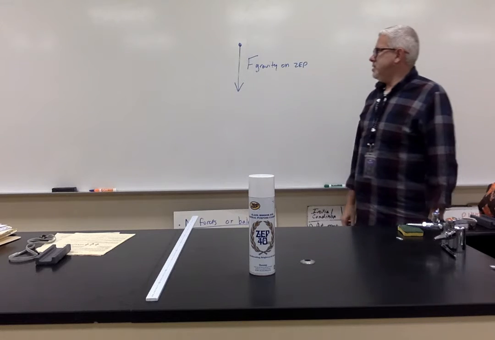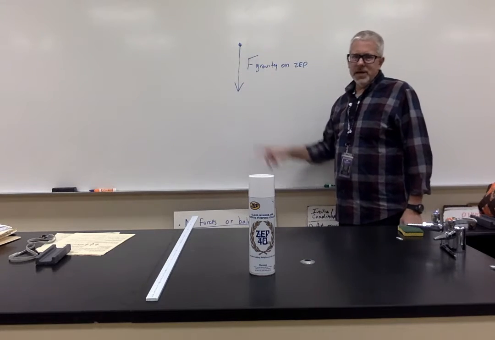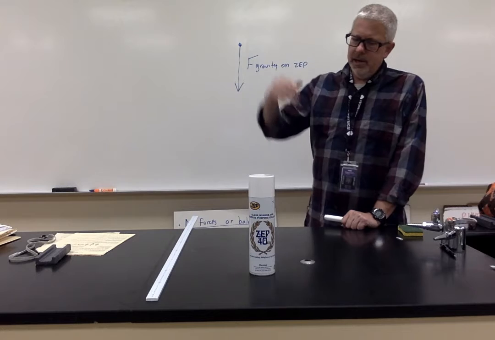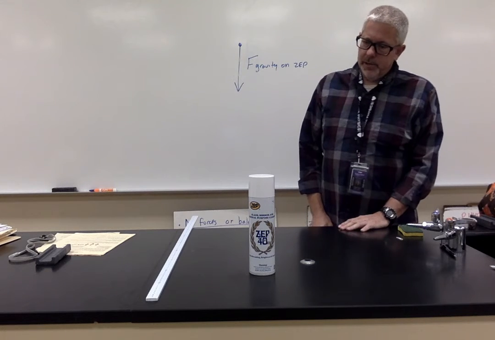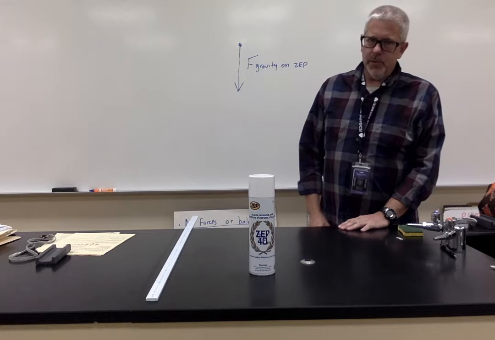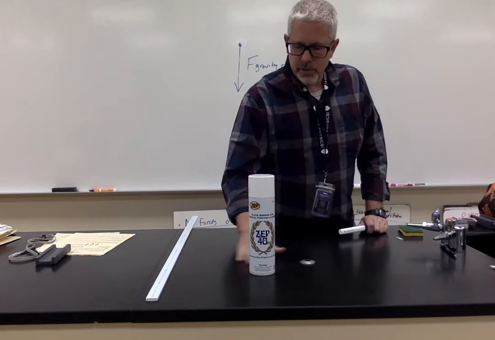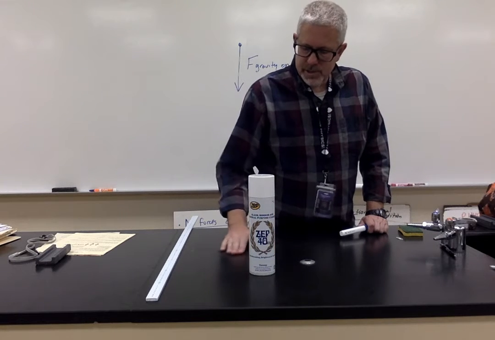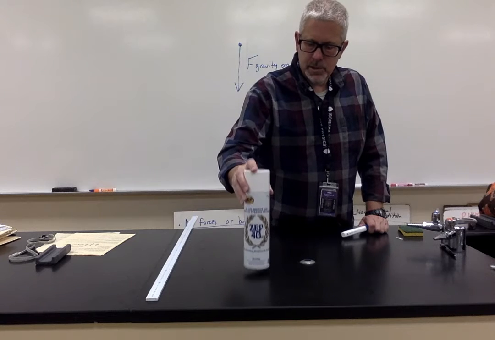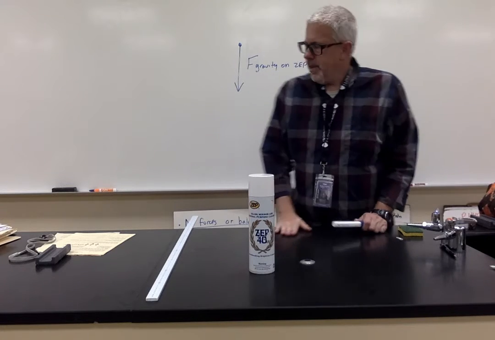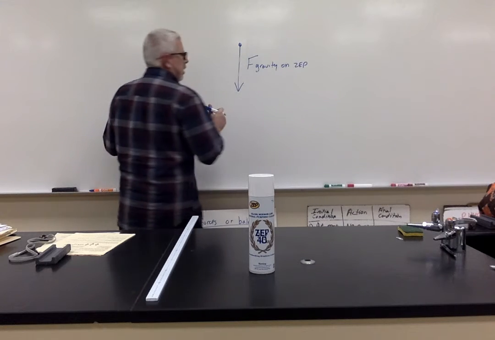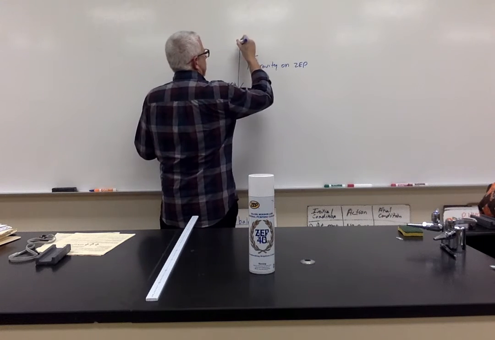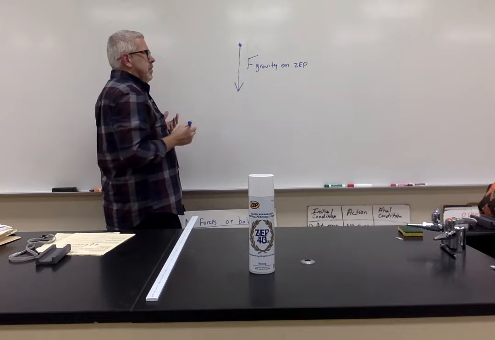Now, you might think that that's it. But if the only force is a downward force due to gravity on this can, it would be accelerating to the center of the Earth at a pretty high rate. So there's got to be a force acting upward. Well, the only other thing that's interacting with this can of Zepp is the tabletop. So that's a normal force, but I'm going to label it specifically as force of the table on Zepp.